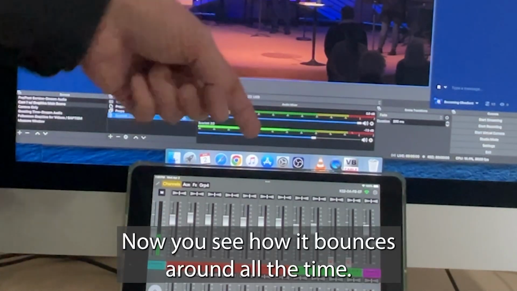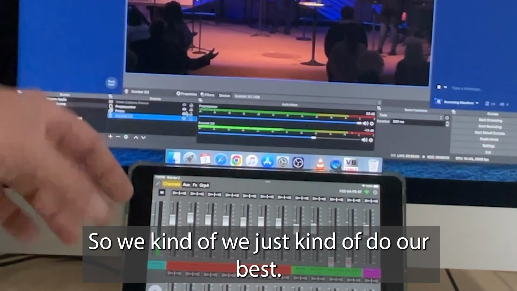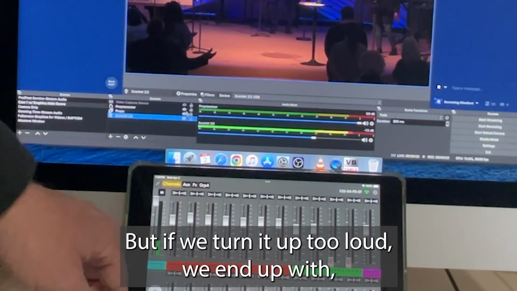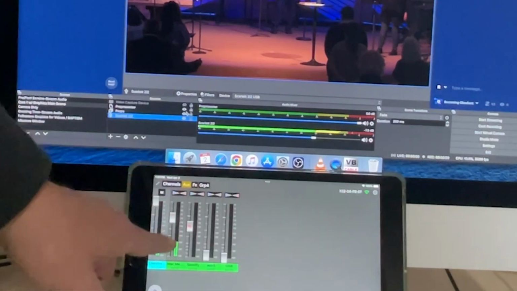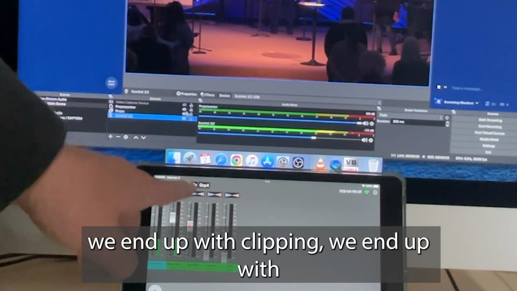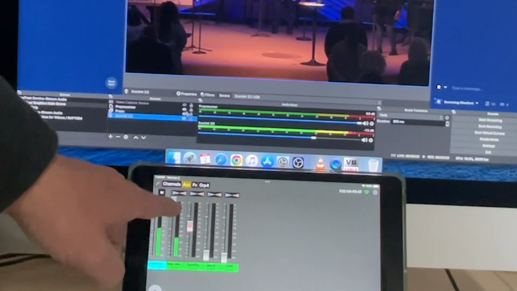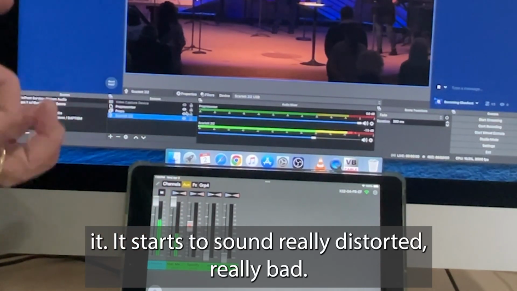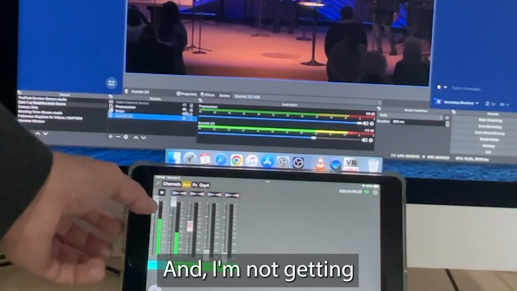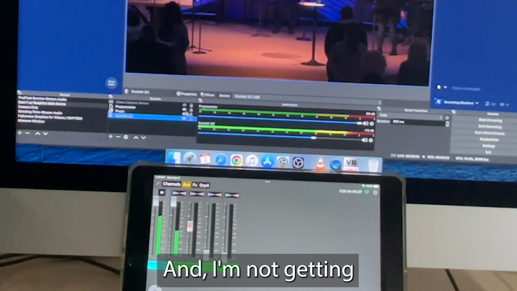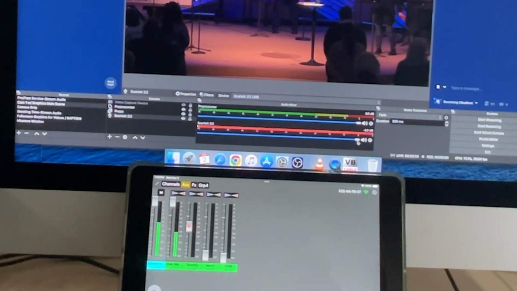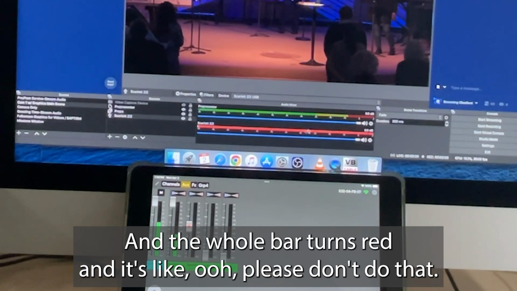Now you see how it bounces around all the time. So we just kind of do our best. But if we turn it up too loud, we end up with clipping. It starts to sound really distorted, really bad, and I'm not getting a good representation here, but you'll see it here in just a second. And the whole bar turns red, and it's like, ooh, please don't do that.